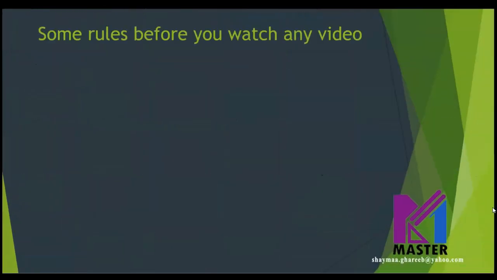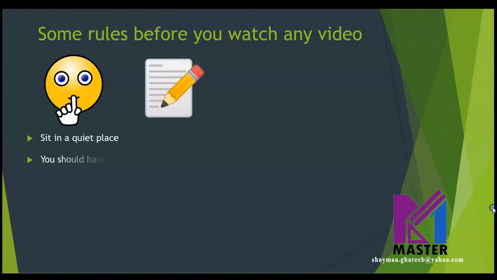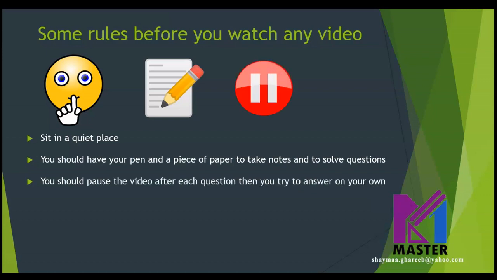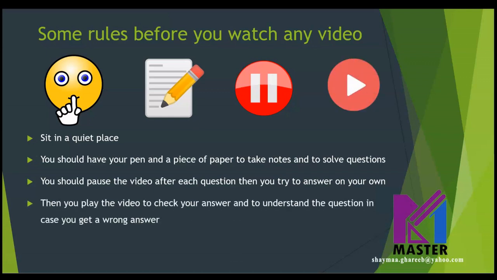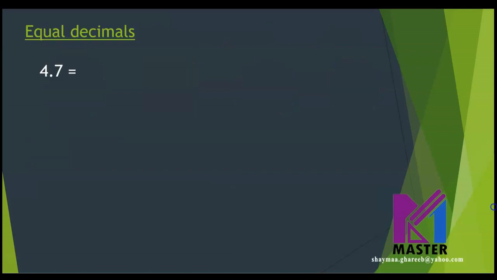Let's start by revising some rules before you watch any video. First, you have to sit in a quiet place. You should have your pen and a piece of paper to take notes and to solve the questions. You should pause the video after each question, then try to answer on your own. Then you play the video to check your answer and to understand the question in case you get a wrong answer. Are you ready? Let's start.